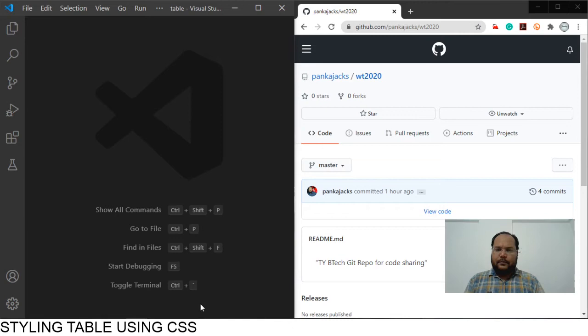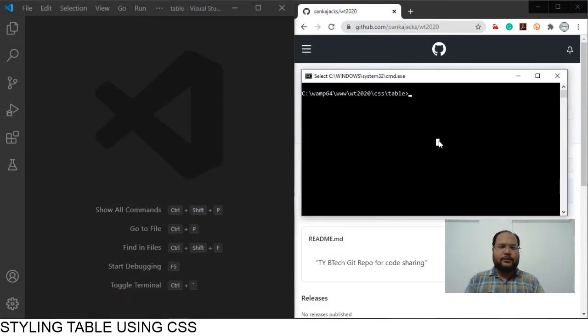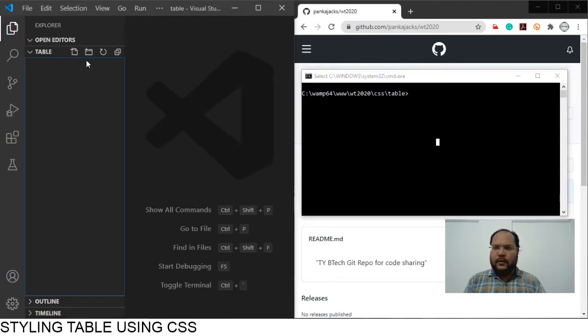I am using Visual Studio Code here, and we are in the table folder. First of all I will create a subfolder, style, in which I am going to store my style.css file.